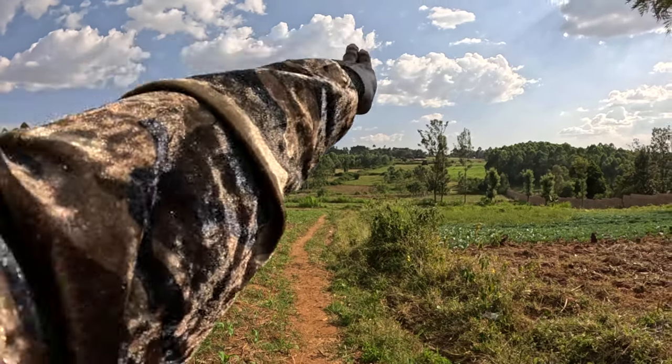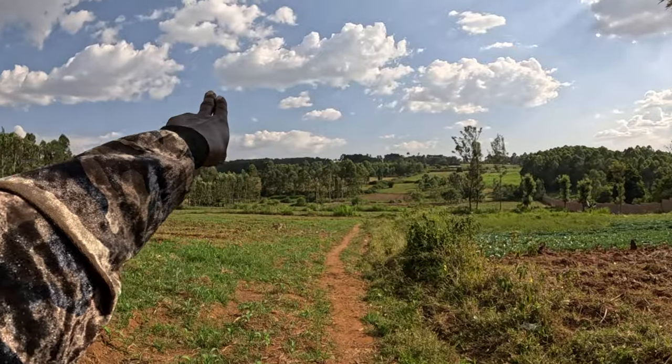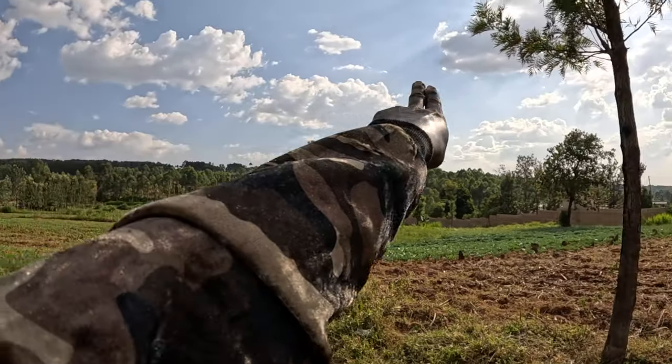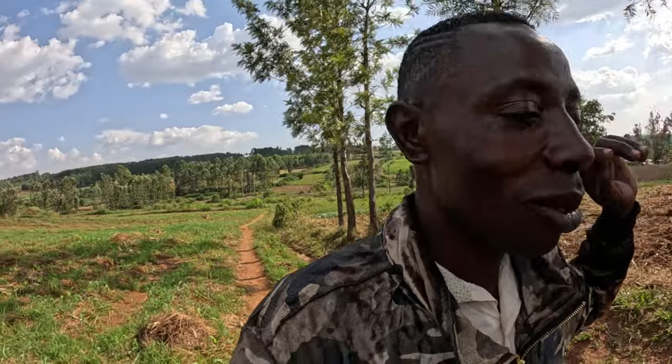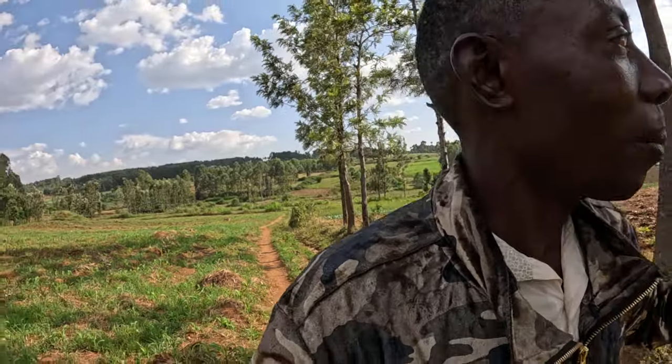You can just see the scenery of that beautiful area, the way it looks, the way things are. When I heard the horn, I decided to check behind to see what is taking place here. I realized that's the tipper already going, maybe to carry sand. That's the way it is. Thank you very much, my people.